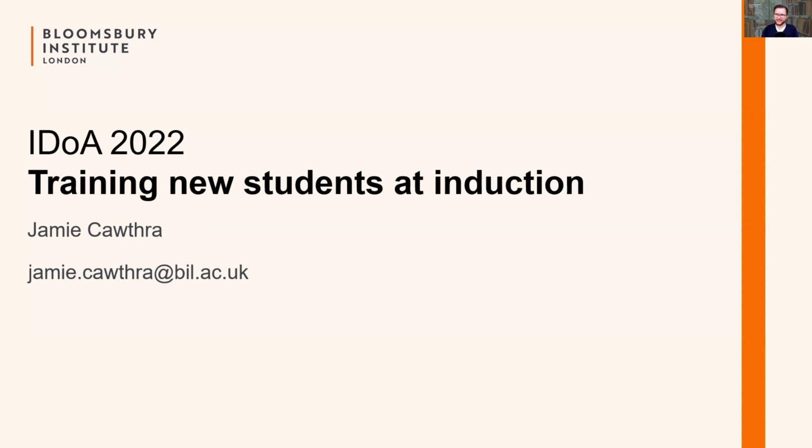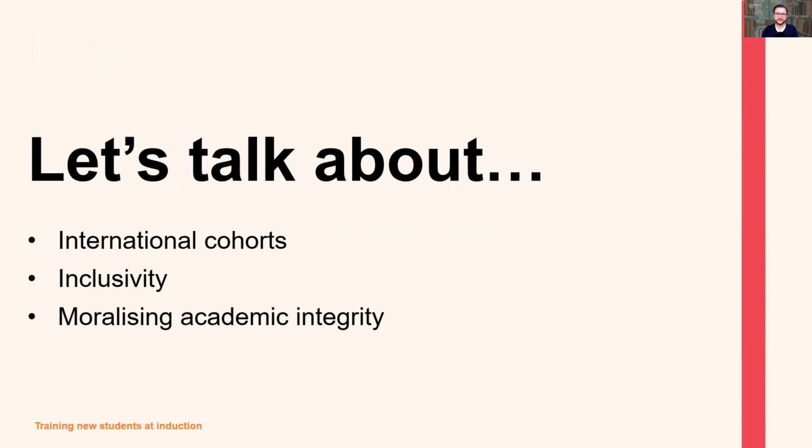But I'm going to try and convince you that induction is the time for academic integrity talk to start, particularly if you have a large international cohort or a mixed cohort or cohorts with a lot of widening participation. And that's going to lead me to talk about inclusivity a bit, and also a risk that we face, which is moralizing academic integrity. And as someone who used to research in ethics, I'm always very hesitant to say don't moralize something, but in this case, I will.